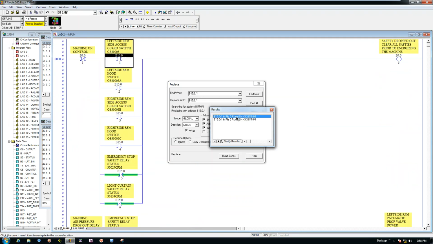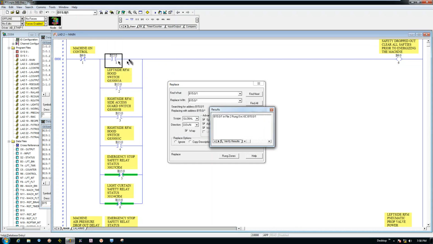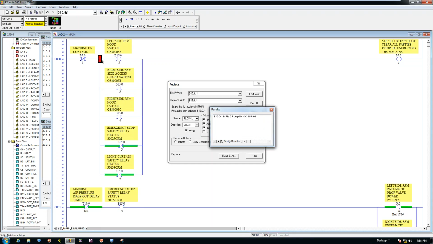Now if I come back to the first place that I found it, it's right here. I know this is the last one. I can research it, make sure there is only one. I'll go in there, I'll delete my comment. Now I have a bit that's open. I'm not using it. It's gone. Now that is gone out of the program. I don't need it anymore.